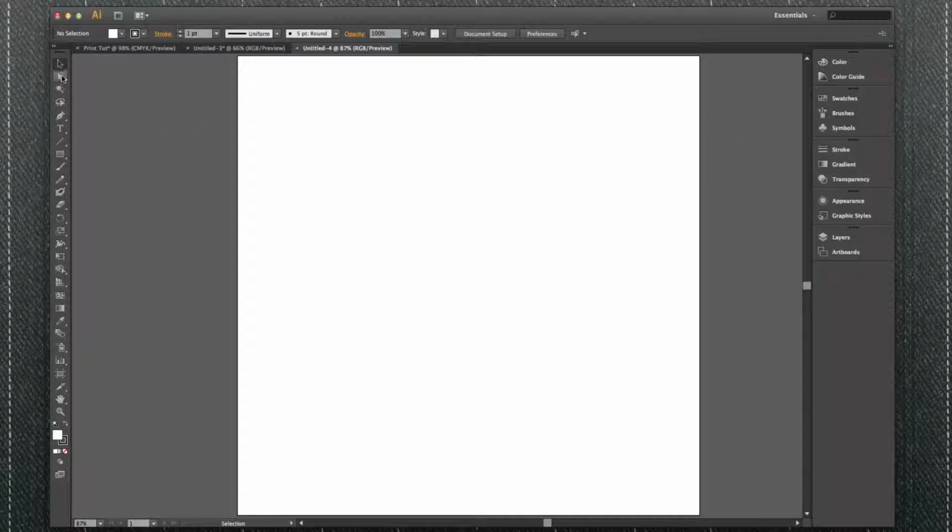On the left side, we have our tools. Now, these do not have their own panels. However, as soon as you click on different tools, you have options up here at the top. These are kind of like shortcuts to your options, really. And then, of course, the panels pretty much stay the same, depending on which workspace you're working in, but I'll explain that in a second. So any tool that you grab, you can obviously use. Of course, a lot of these have shortcuts.